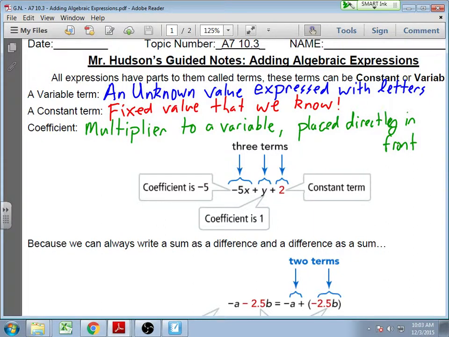Then my coefficients, I have to list all of them. So I have a -5 here. What coefficient is actually in front of the y? 1. Carrie? 1. Why don't we write it? Yeah, it's the same with or without it. So we don't have to say 1y, but we can. So I have a coefficient of -5, and I have a coefficient of 1, and then I have a constant of 2.